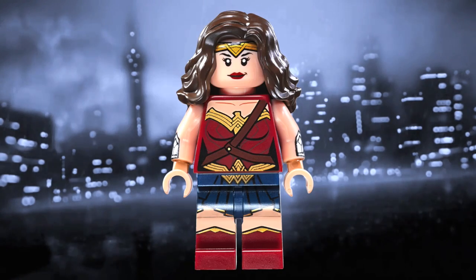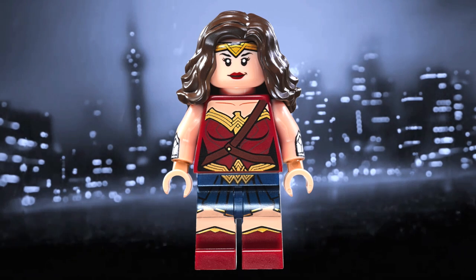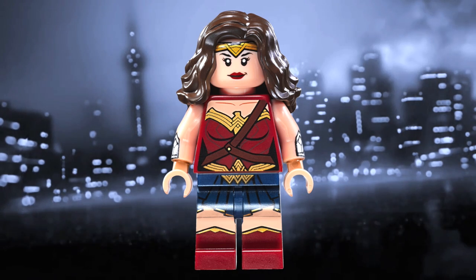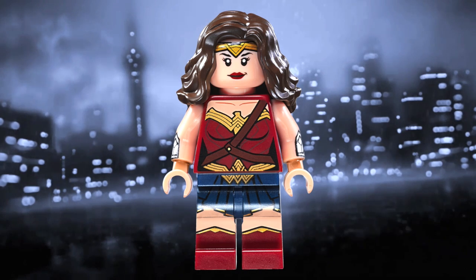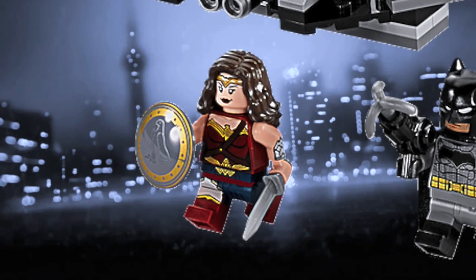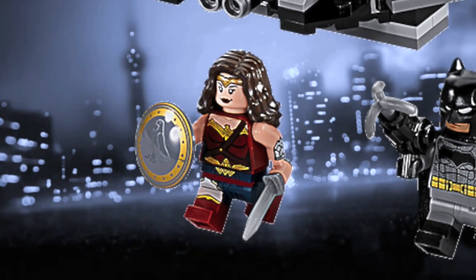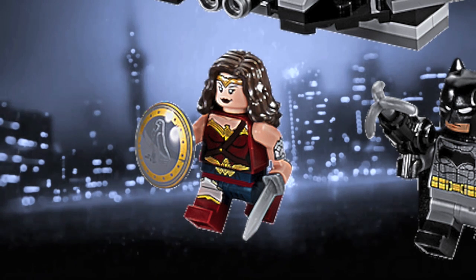Anyway, the Wonder Woman minifigure, we have to talk about this minifigure. Oh my god, this is like everything I wanted this Wonder Woman minifigure to be. It has amazing torso printing, it has fantastic leg printing, it has this new shield. It's not a new piece, it's just the Captain America shield in silver or gray or whatever color that is, but with a new print on it, which looks amazing. She has a standard sword, which is from the Lord of the Rings sets, and that's fine.